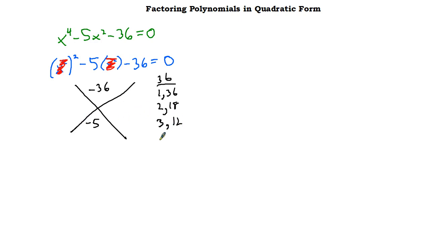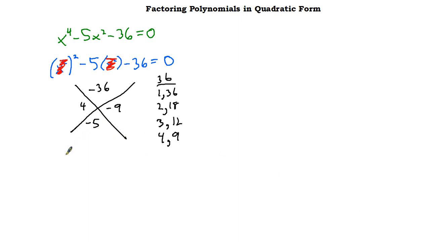So we're going to kind of do the same thing. We're going to do 1 and 36, 2 and 18, and 3 and 12, and we're looking for a pair of factors that multiplies to get us 36 and adds up to get us 5. So I'm not there yet. Maybe 4 and 9. That's looking pretty good. So we'll try 4 and we'll try 9. And then I've got to get a negative 5, so it'll probably be a negative 9. And negative 9 times 4 is negative 36. Always double check that they multiply to get the top and they add to get the bottom. Once we've done that, we can begin to write out our polynomial.